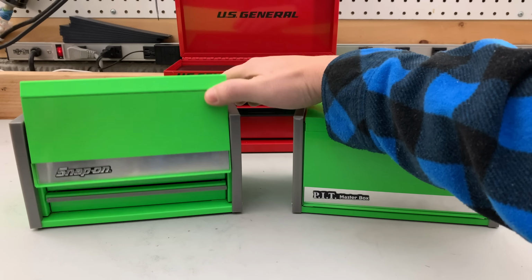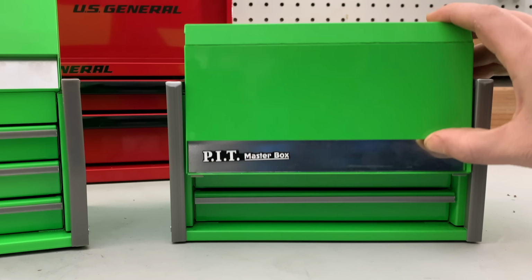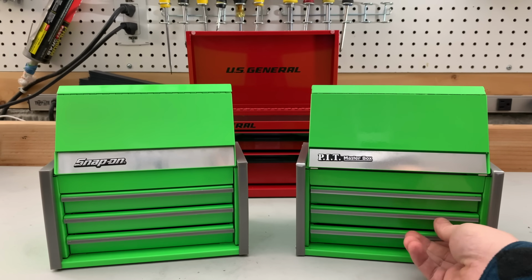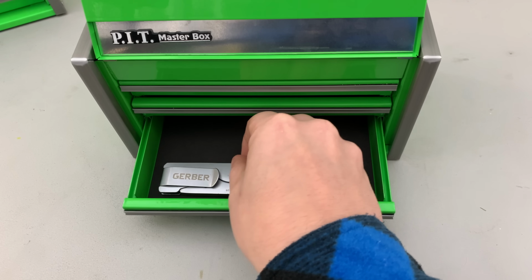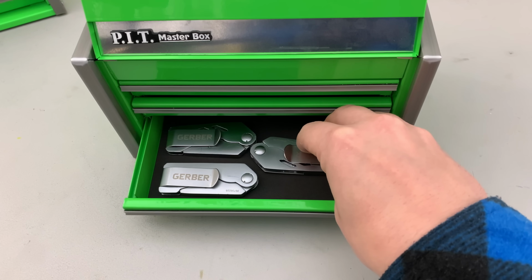I think the Pit is a little overpriced, but what Snap-on is doing here is disgraceful. I've always respected the reputation that they cultivated over generations, but selling trash like this will destroy that reputation faster than anything. I know they're a business, they're here to make money, and I don't have a problem with that. I do have a problem with taking advantage of consumers.